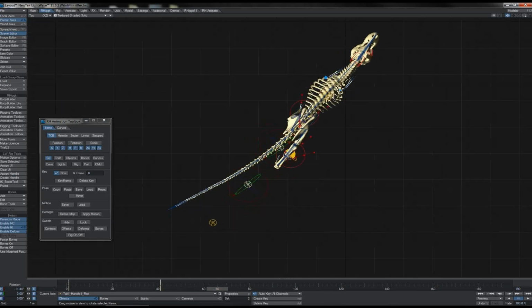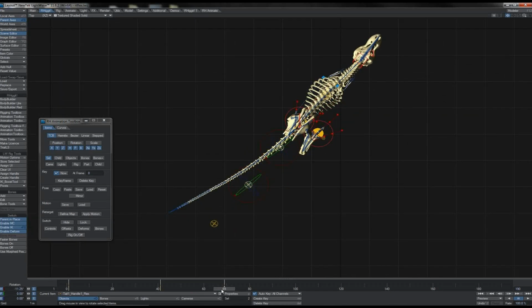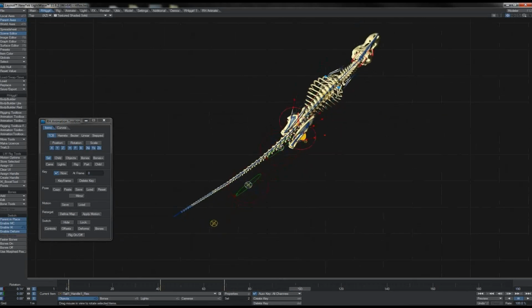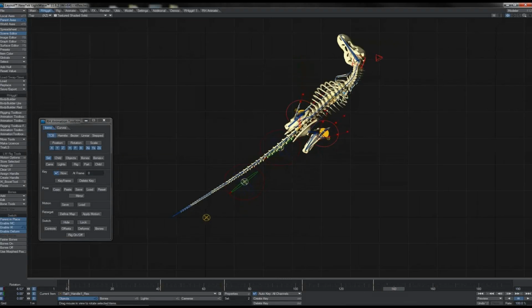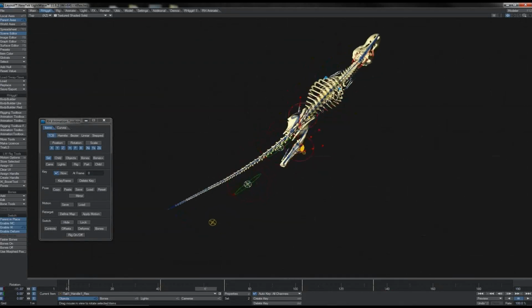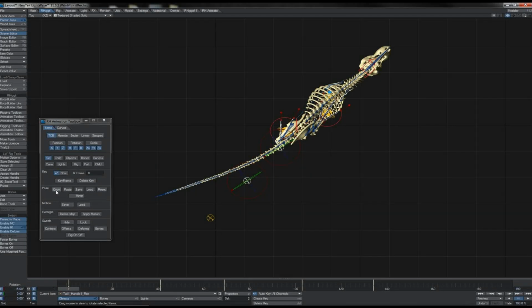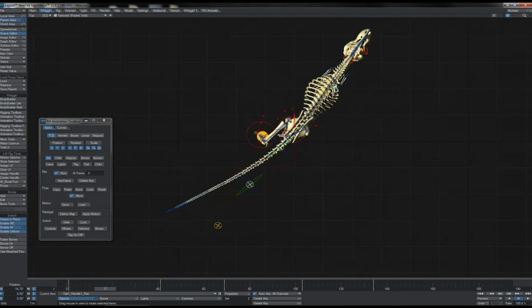There he is, right about there, goes left, goes right about there, and goes left, right again, here-ish, and then of course comes to a stop. So we've got those right keys in, copy that pose, choose mirror, come out to where he slinks to his left, which is around there-ish, paste.